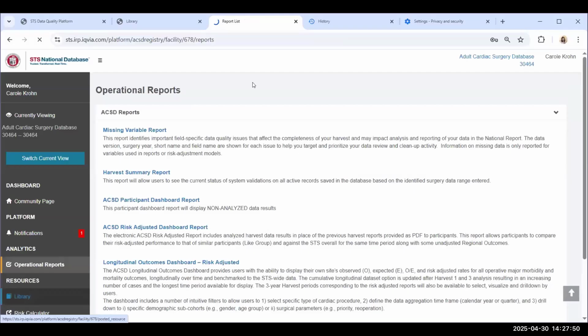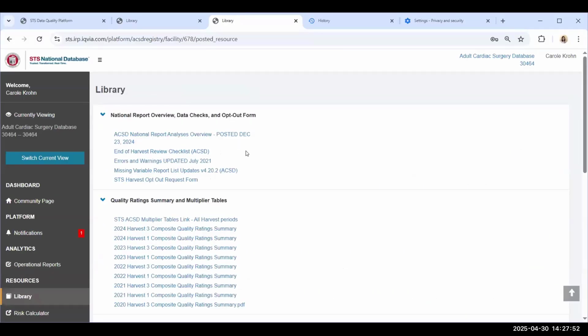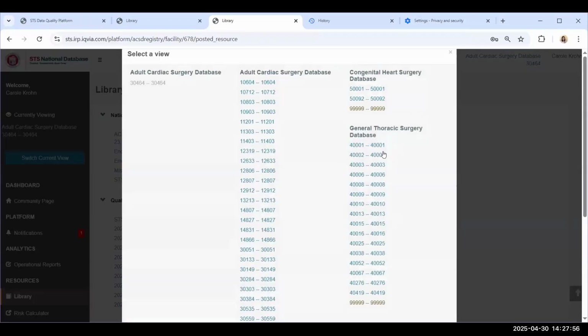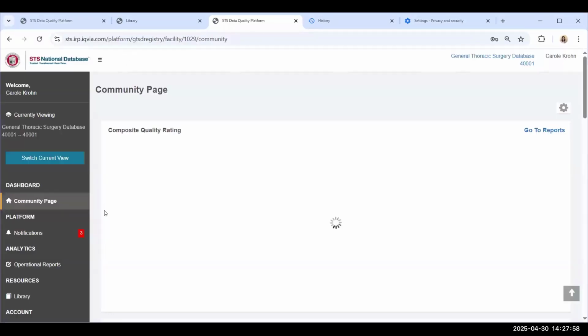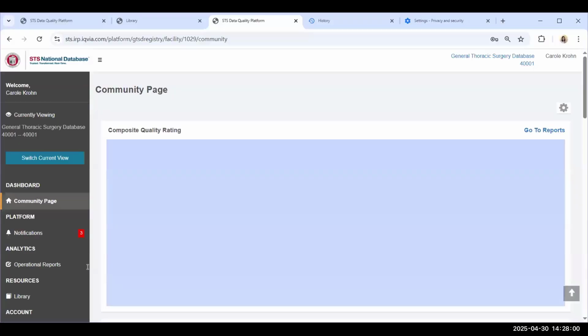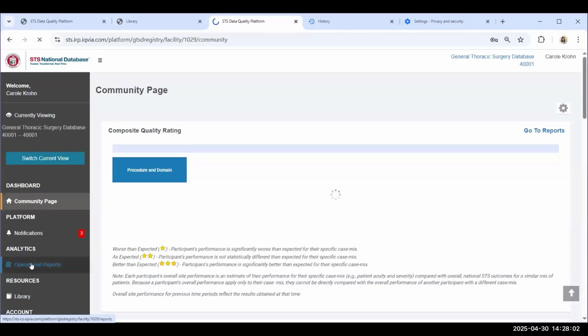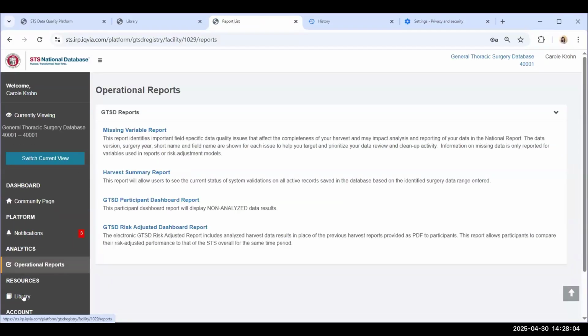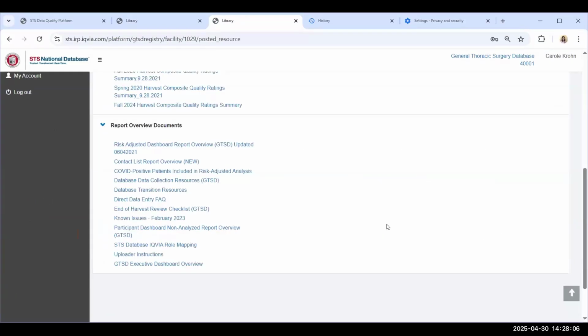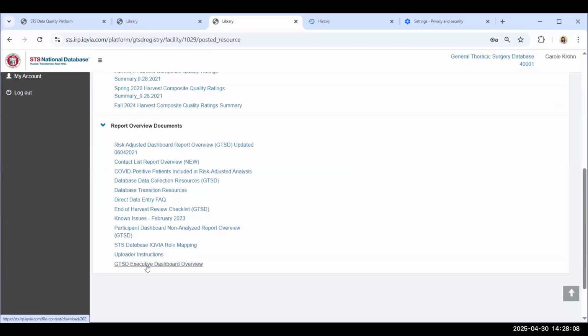Melanie moved it on me. She had it posted up top first, and now it's down below. It's right down there at the very bottom.